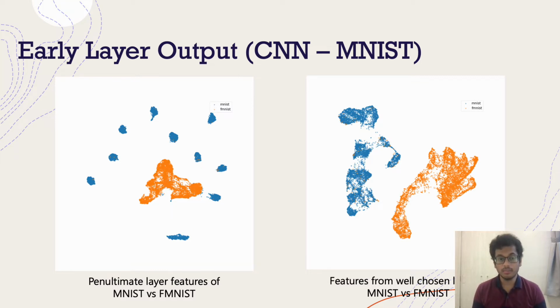If we train a CNN model to classify MNIST data and extract features from its penultimate layer for MNIST data as ID and fMNIST data as OOD and plot it in a two-dimensional space, we get the image on the left. If we repeat the same process, but for the OODL layer, we get the image on the right. We can clearly see that the ID features in blue and the OOD features in orange are much more well separated when the features are extracted from the OODL.